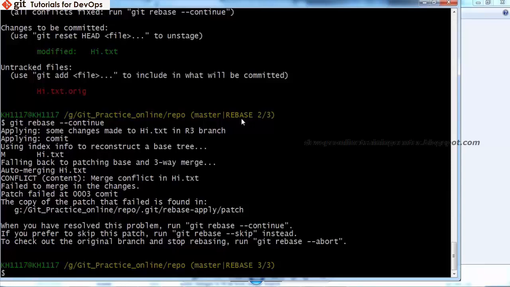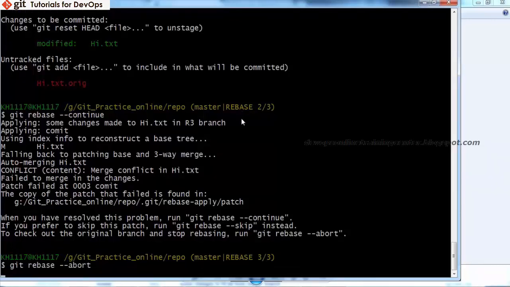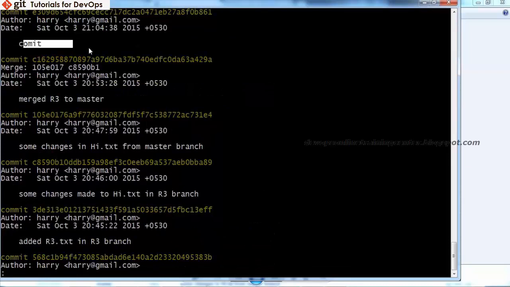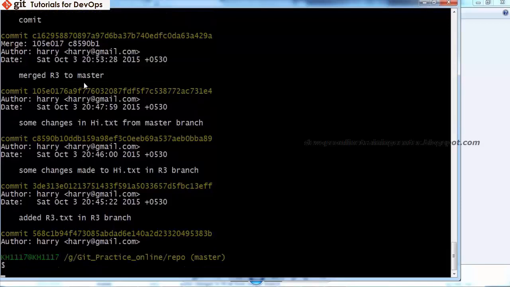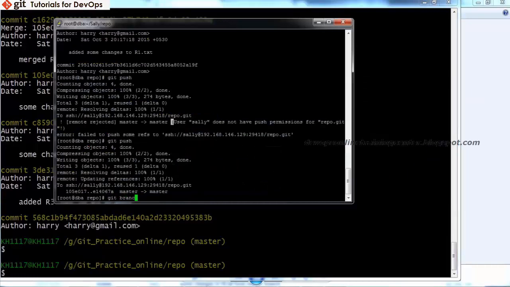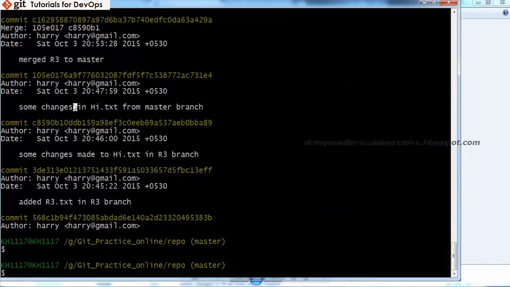Something went wrong. Falling back to patching based three-way merge. This is completely wrong actually. Rebase. This commit is done by the Harry user. And where Sally committed? Your branch master. Git status.